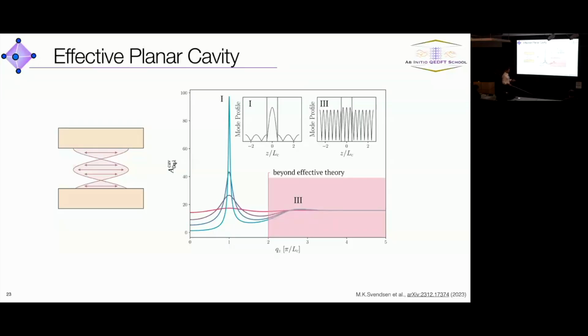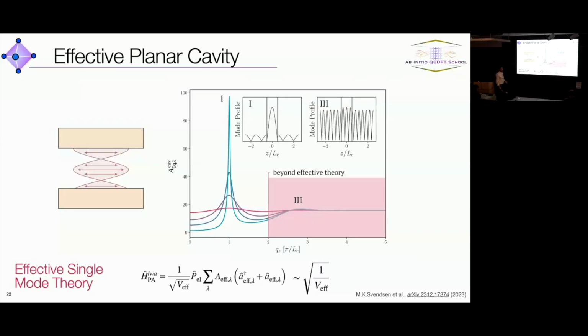Now we showed, in a paper soon to come out, that it's possible to do an averaging procedure of this mode and extract a single mode out of this continuum of modes. We can then rewrite the paramagnetic coupling as the total current inside your material, the part that includes all the possible electronic excitations, times one single bosonic degree of freedom per polarization. This is just the polarization index, at most you have two.